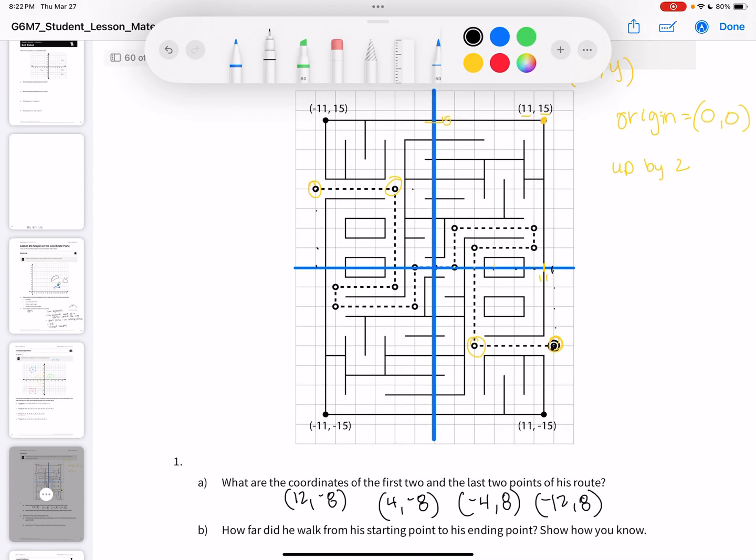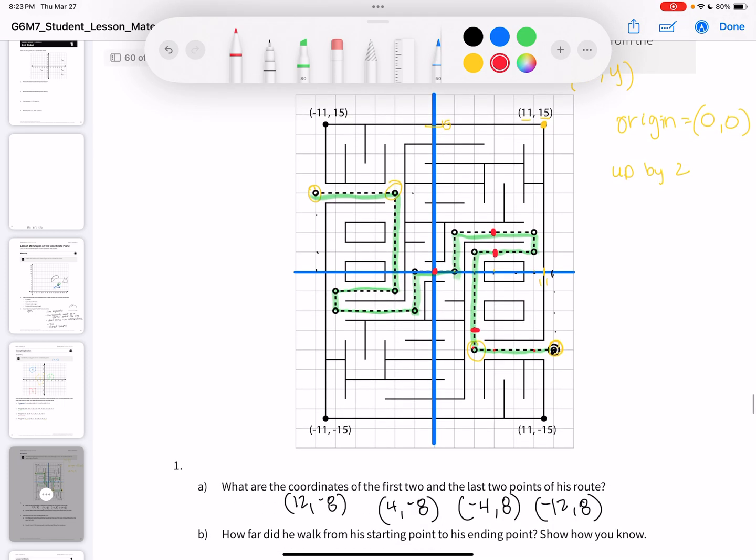So we are trying to find the distance that he went all the way like this. Okay, what is our distance here? Okay, so I am going to count off. So this is 2, 4, 6, 8, 10. There's 10. I'm going to do increments of 10, and then I can count it up easier later. 2, 4, 6, 8, 10.